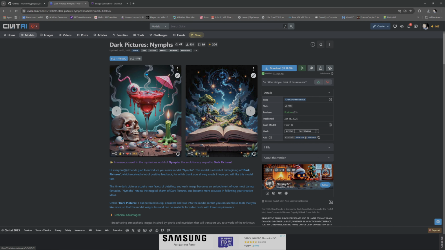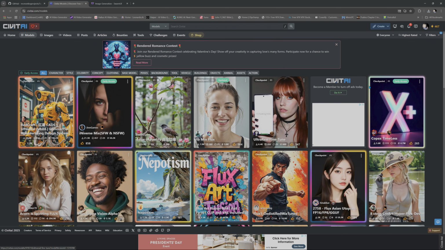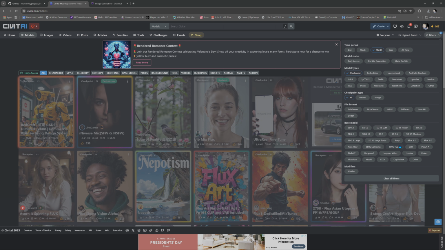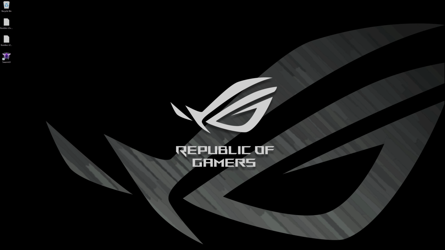Like I said, over here on Civit AI, you can come back over here to models because remember, we do have Stable Diffusion XL installed. So instead of hitting these Flux buttons, now we're going to look for Stable Diffusion XL. All right, so I downloaded those other models. And also right here, whenever you install Swarm, you don't have to do anything. It will also make a desktop icon as well.